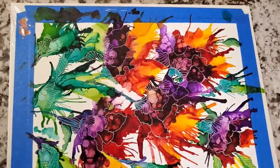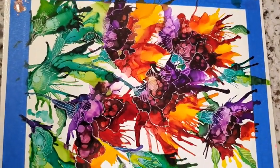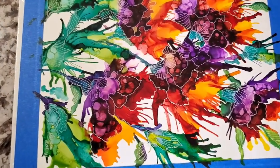Okay, so I think I'm done. It's hard, it's really hard to decide when to embellish and when not to. It was so pretty when I started, but I think it's prettier now. Just those few little details.